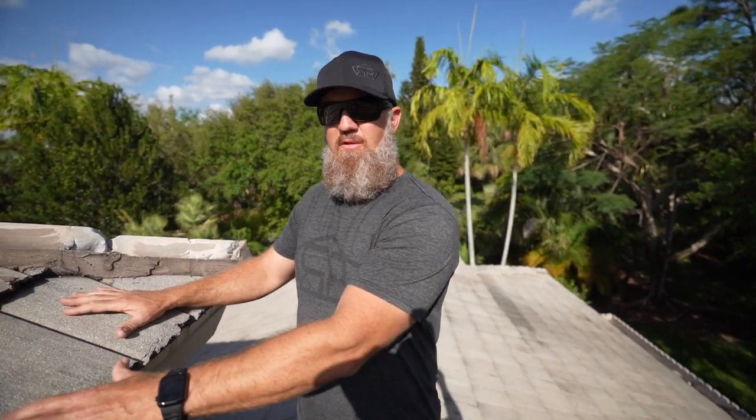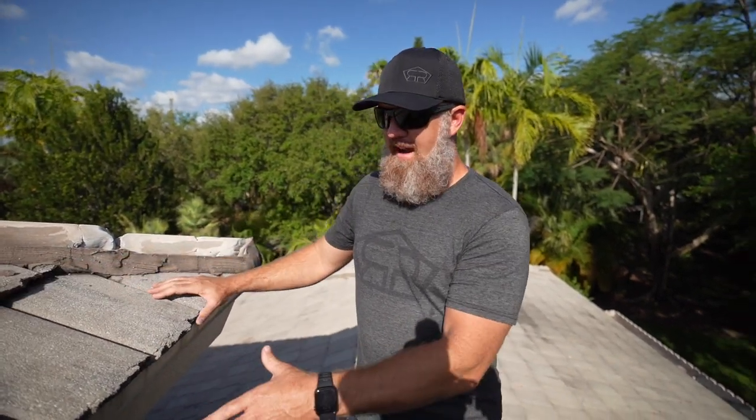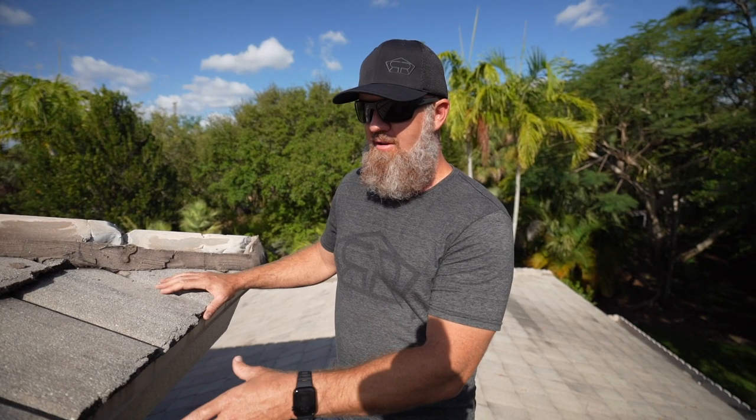Now this concrete tile was originally made by Pioneer. Pioneer was bought out by Hansen and the tile was continued being made by Hansen, the exact same profile. Then Hansen was bought out by Integra. Integra kind of did their own rendition of this tile and it shifted and changed slightly. It was a little bit thicker. The cut along the edge had changed at that time. So what we're looking at right now is an original Pioneer tile.